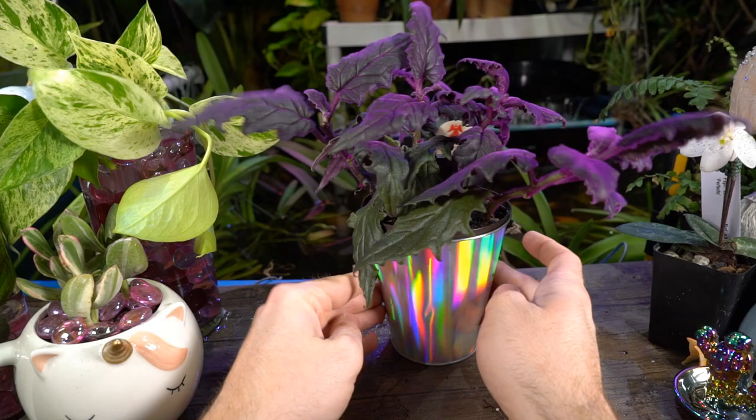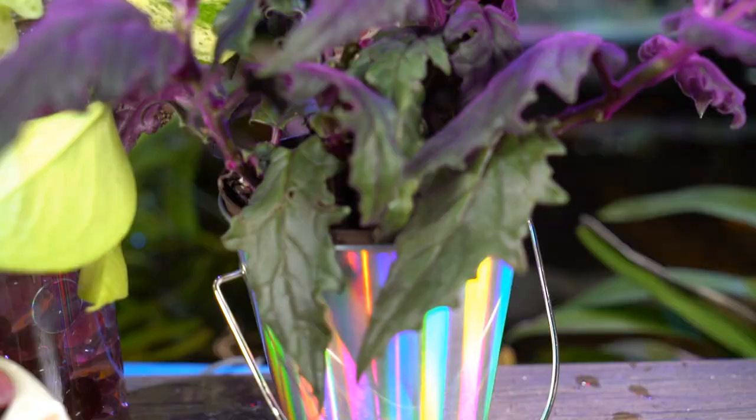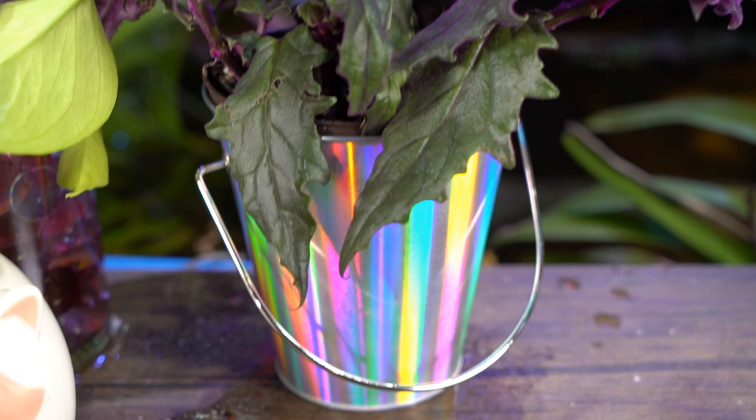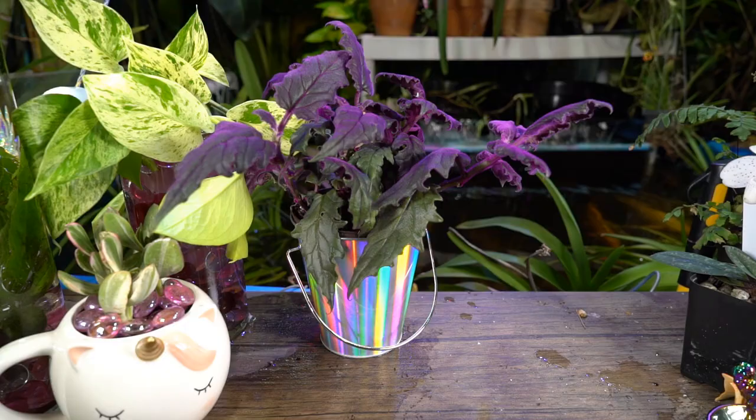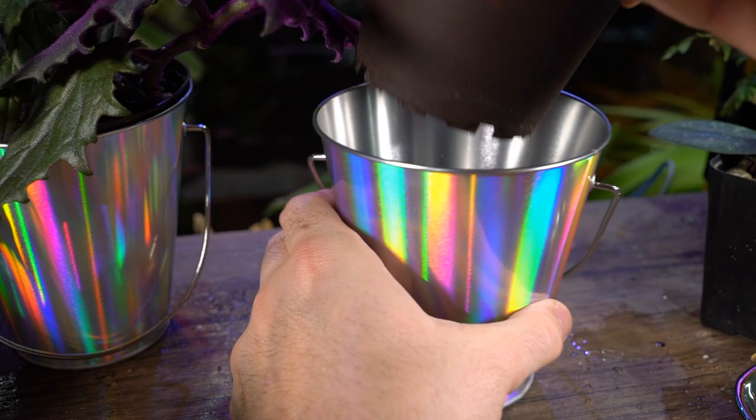There's a small dent in here. That was my doing. I did that. Guess I should adjust so the dent isn't what everybody's seeing. There we go. And who wouldn't think of that as an amazing gift just because, you know, hi, beautiful. If you've been around long enough, you probably know well enough that I wouldn't get just one of those pails. Of course I got three of them, which is perfect because I just happen to have a whole bunch of plants and little 4-inch pots that'll slip right into these, no problem.